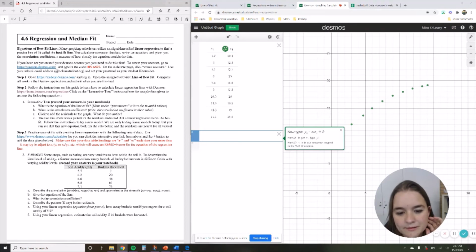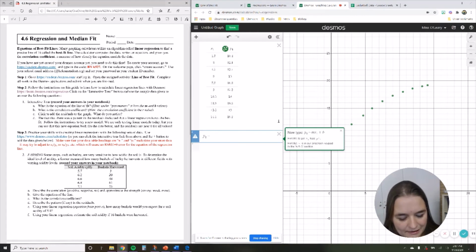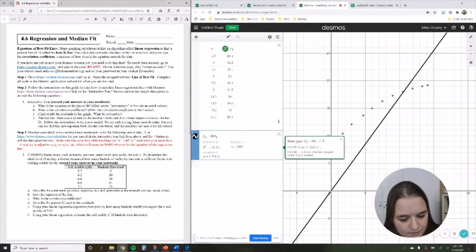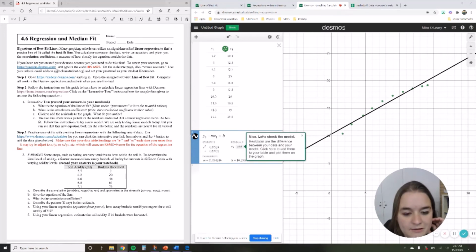So this y1 approximates the data, mx1 plus b. What that tells us is those are our two titles of our data, x1 and y1. It's not the same as when we talk about x1 and y1 when we use the slope formula. So when I type y1, I'm going to type the tilde, or that little wiggly line, mx1 plus b. So that's forcing it into the format of a linear equation.